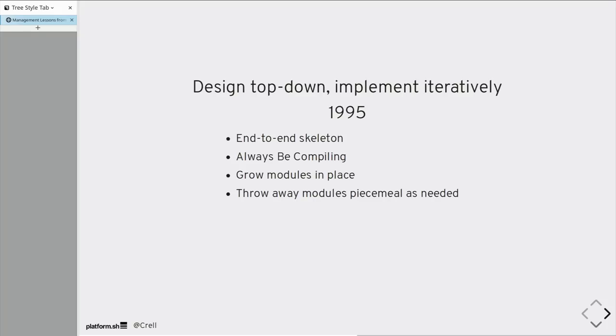Then you can grow modules into place on that skeleton, like you're growing organs onto a skeleton that's already there. And if along the way you decide, hey, I need to just replace this piece entirely, you can because it's nice and a separate piece. And one thing to note, building that initial skeleton could take a while. That first step could easily be 40% of your total project development time. So it's not something you do in one sprint. But you need to get that baseline in place that you can then iterate on.